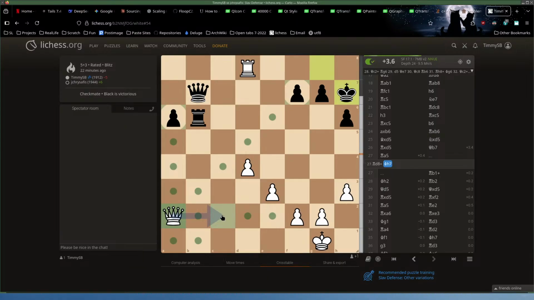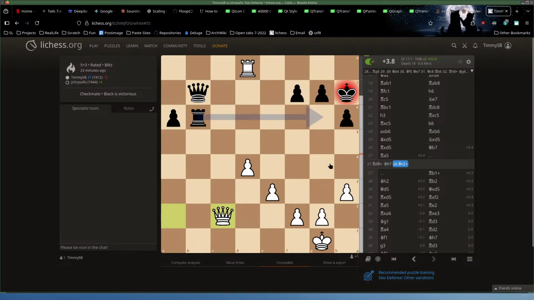And what was my plan here? Plan was check, right? There's only one check. Check. No, I don't know. I saw something else. This is very winning. How can this be very winning?